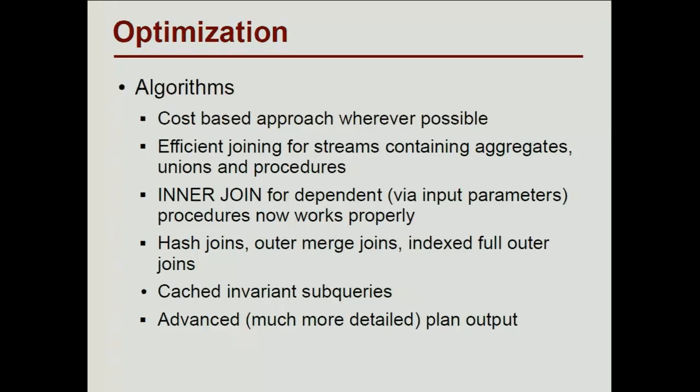And a few words about optimization. Optimization is a complex term. It consists of different things: what can we do, what should we do, and what we really do. Some improvements were implemented and some are planned, and some algorithms are used in the engine. The first and most important thing is a cost-based approach whenever possible. I will say more about it later, but many of you know that so far we have a very low amount of statistics available for the optimizer, and in some cases it generates non-optimal plans for queries because it has no knowledge about data layout in tables. We want to collect much more statistics than before and make it available for the optimizer to generate better plans.